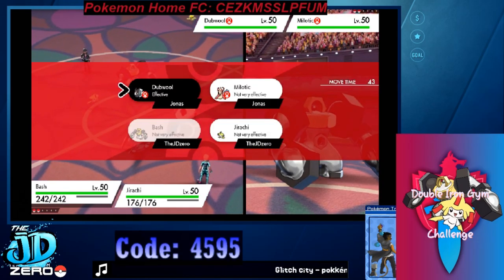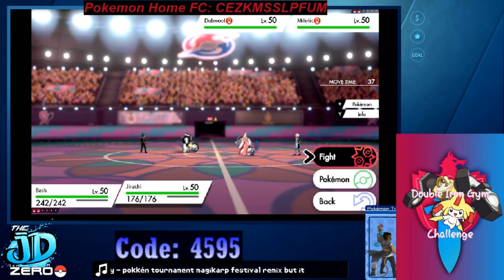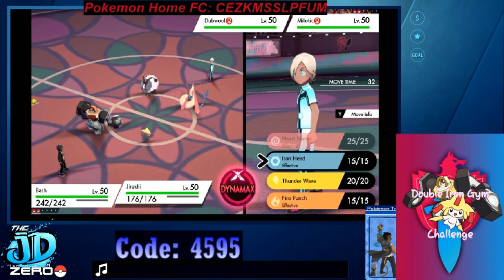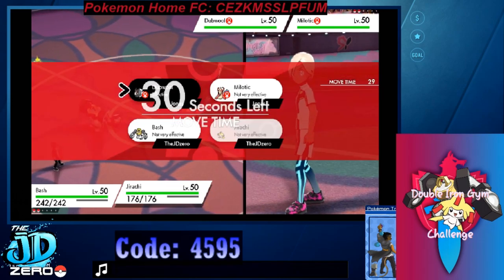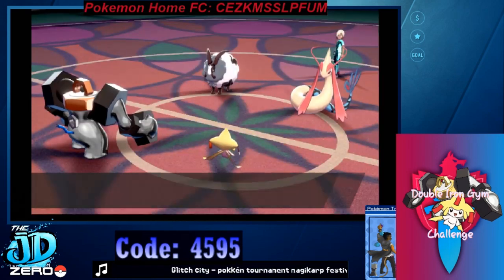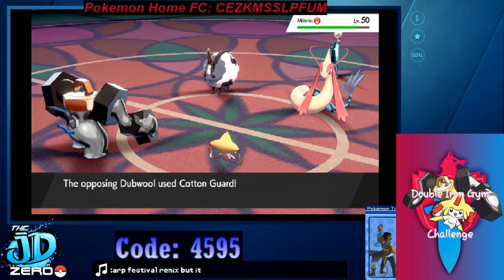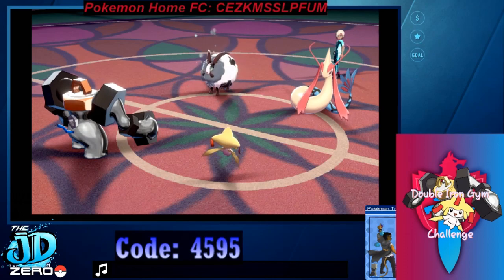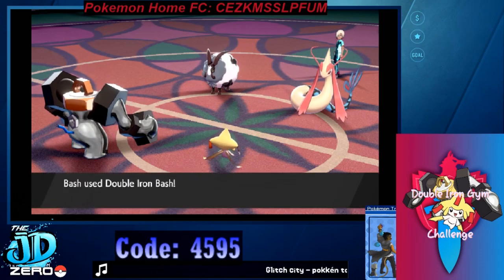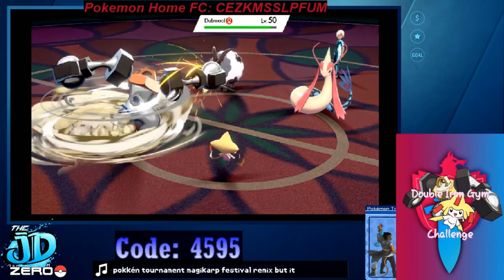I really don't. Okay, I'm gonna do Double Iron Bash on the Dual Wall, then I'm gonna go for Iron Head onto the Milotic. So we're gonna try to see if we can get a flinch on the Milotic. We weren't able to get the flinch on the Milotic. Didn't realize Dual Wall is actually faster. That's interesting.